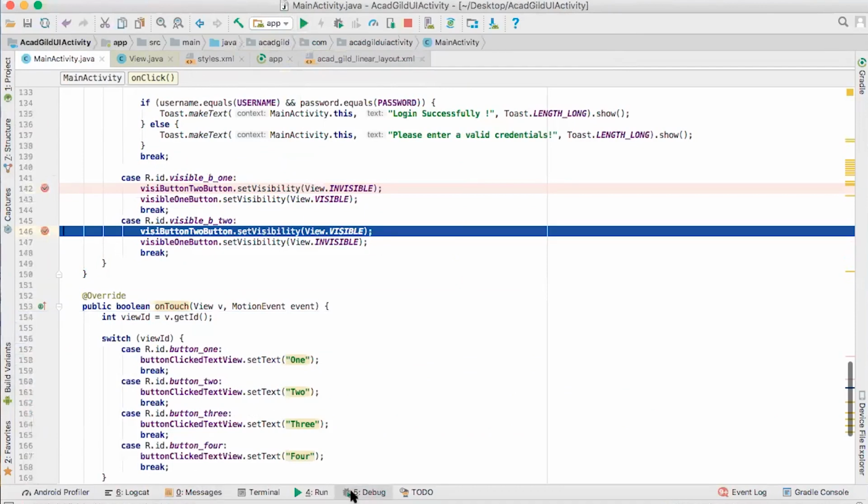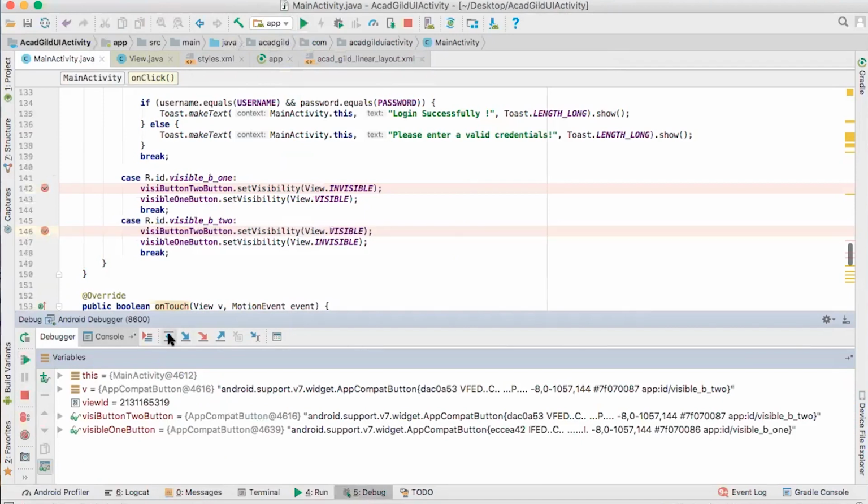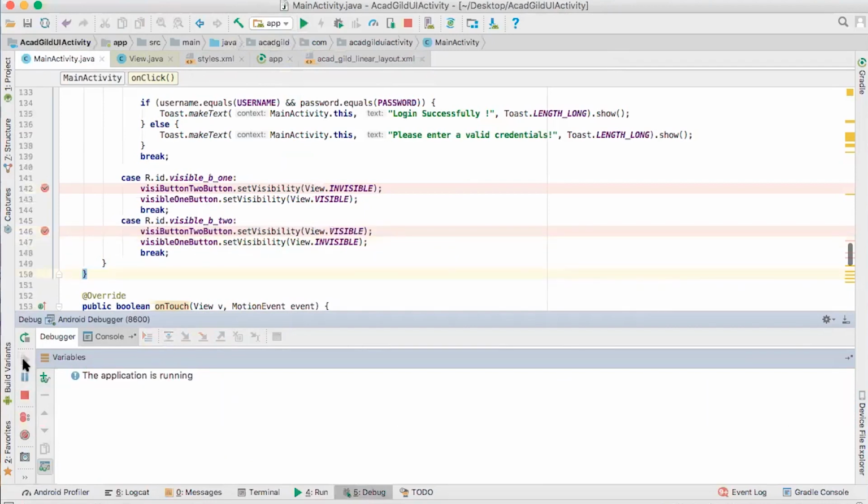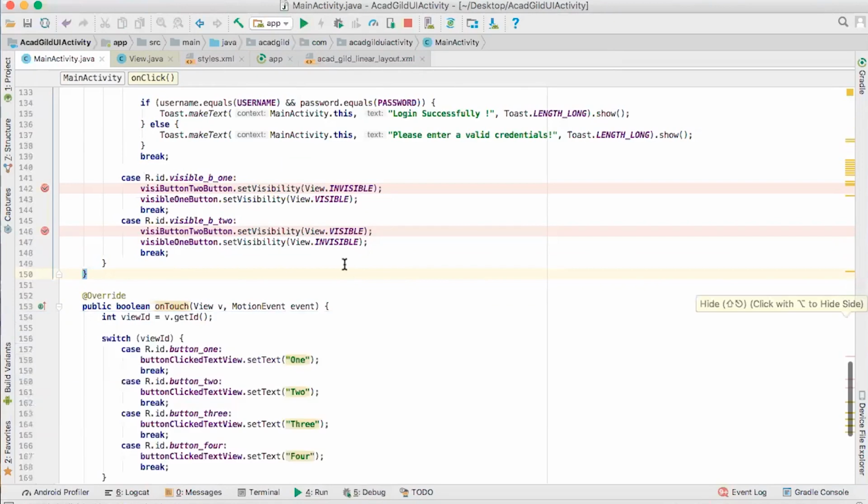When you set to debug, you can go to the next line, or you can just press a button to complete the whole flow. Just tap on this button, and to go line by line, just step over it, right? Step into, and that is for step out. That means out of the debugging mode. So instead of using invisible, you can also use gone.